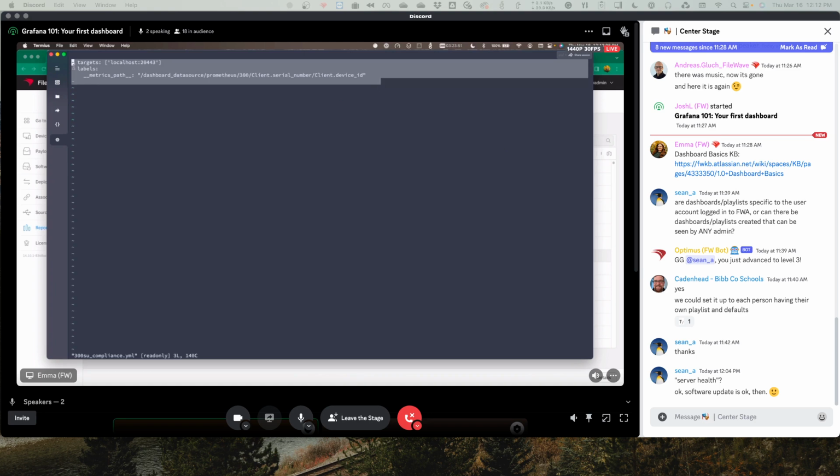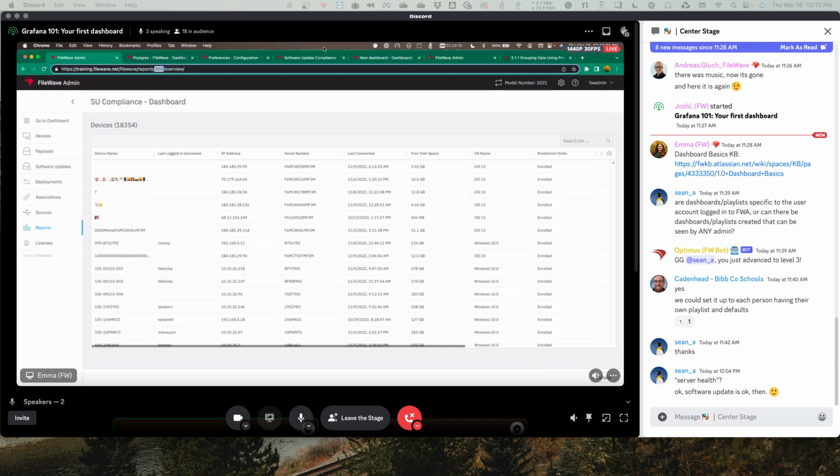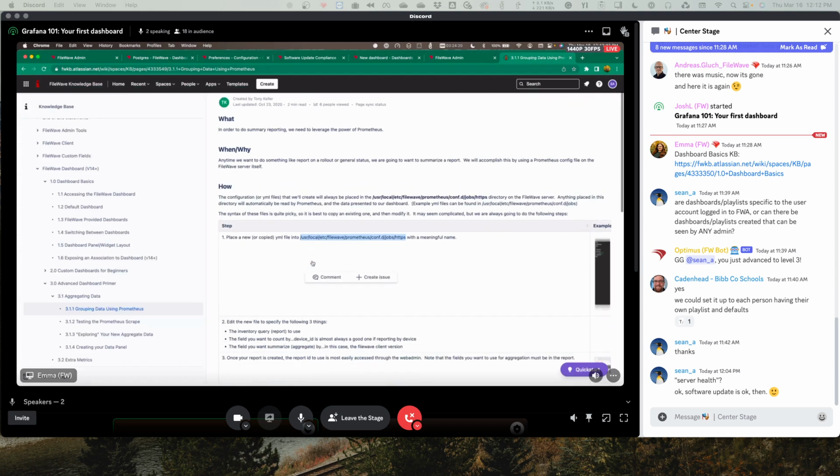I just removed the comments, so all the lines aren't commented out. And I was very careful not to change anything else, because the format and everything does matter. And then the only thing that I'm changing is basically from here on. So I'm changing this number, so it's looking at my 300 report, which is a software update compliance one. And then I have my data. So one of these is, and I always get it messed up, so I'm going to double check before I tell you the wrong one.